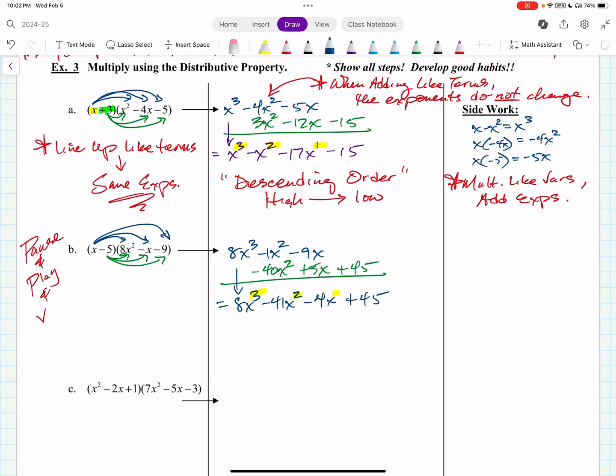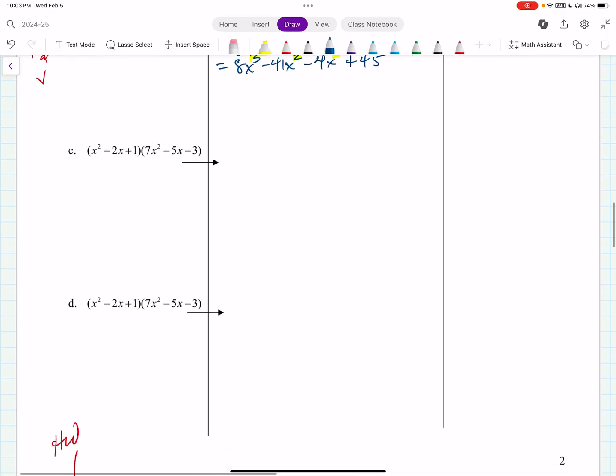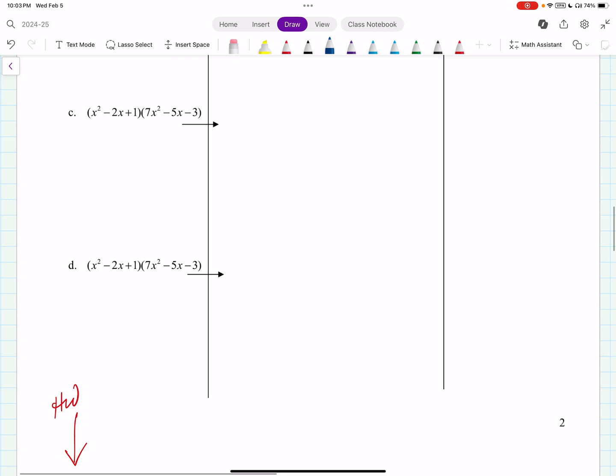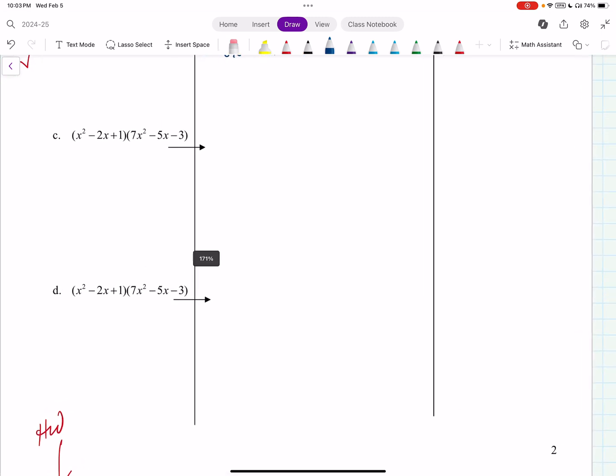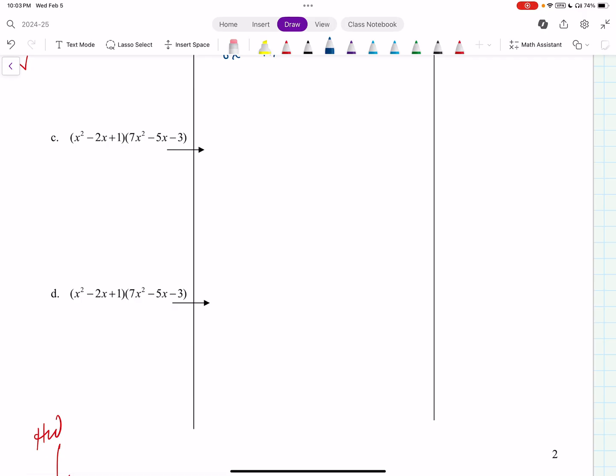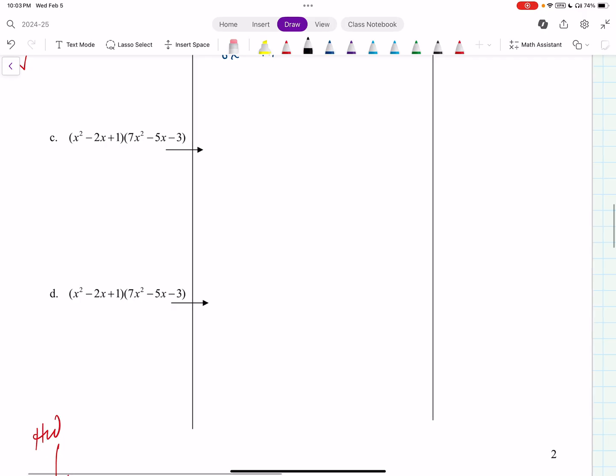And believe it or not, the 3 by 3, a trinomial times a trinomial, is done the same way, but we're going to multiply 9 times total instead of only 6 times. Okay, so let's do it. I'll model it here first, and then you can try it next. And if you need to do a little side work, you do it. So we're going to do this in three colors, actually.